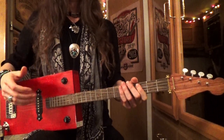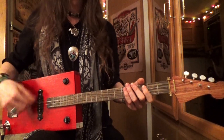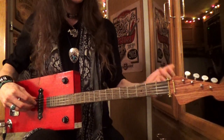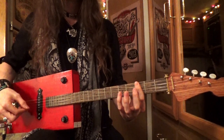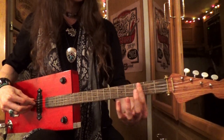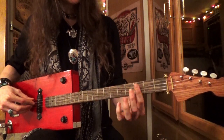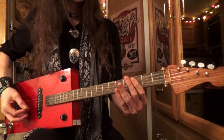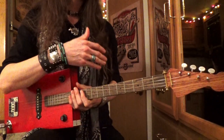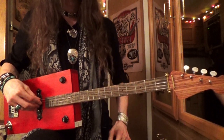So let's learn this. Again, we're going to start with the same idea. We're going to have that call and response. What I'm doing there is I'm going open, 3rd fret, 5th fret, 3rd fret, open. So it's still open, 3rd, 5th, only now we're going open, 3, 5, 3, open. And I'm basically only playing the bottom two strings. So while those other two strings are there for the chords we'll be playing later, we're not actually going to be even playing those right now. So whether you have a 3-string or a 4-string, you're really only using those bottom two.